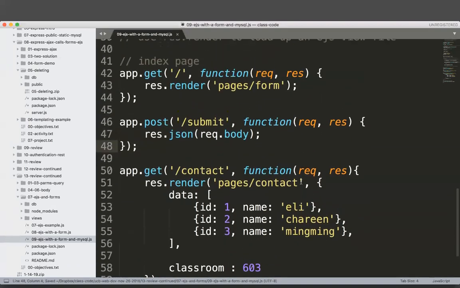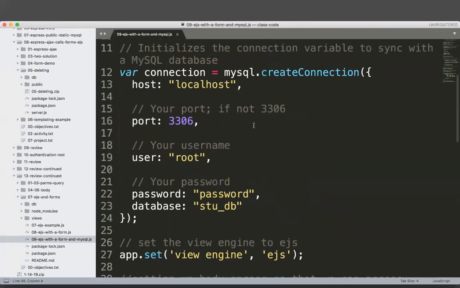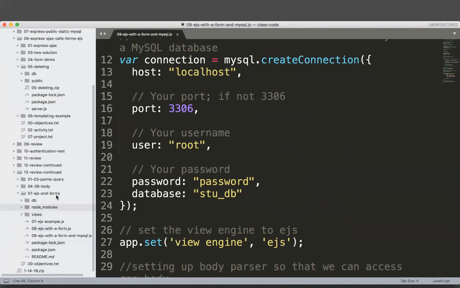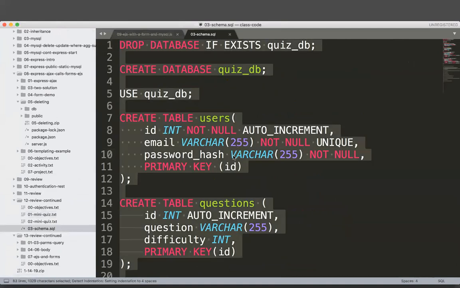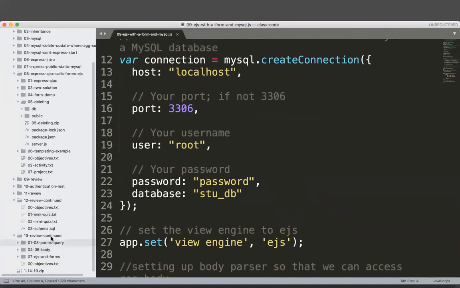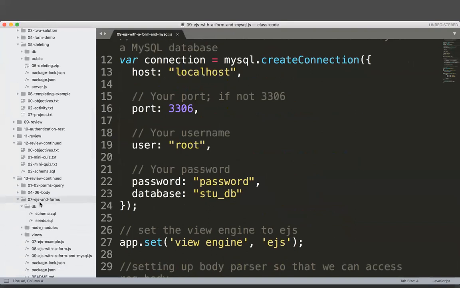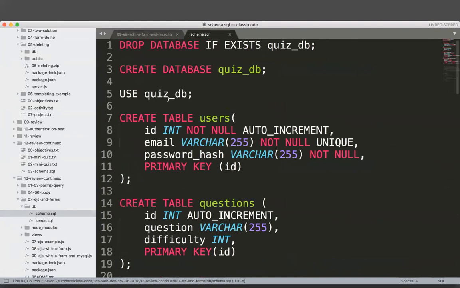All right, so this is the same deal, same thing, right? I just copied and pasted it. Except here we have MySQL, right? So I know we did this. We made our form. We made our thing, right? So I'm going to copy over schema. And I made a DB folder that we're using right now. All right, so quiz DB. I think I made it. I don't remember.